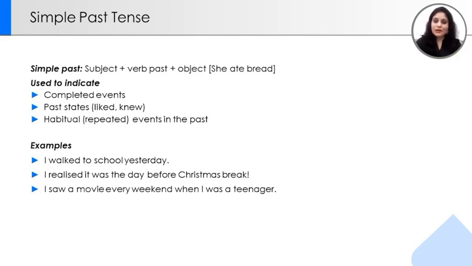Let me tell you a practical use of this tense. This tense is also used to denote wishes, unfulfilled desires, and longings expressed in the present. Now, this may sound like a paradox. I'm talking about the past tense and also about expressing a wish or a desire in the present. How is it possible?